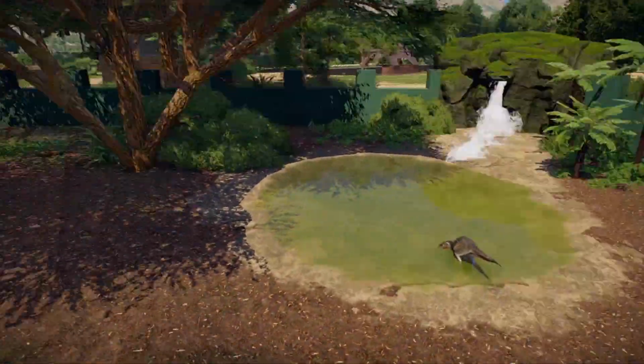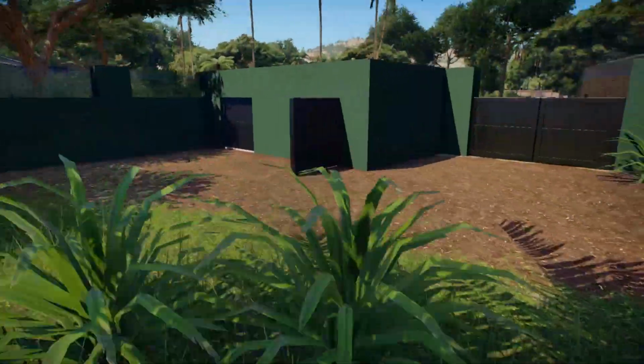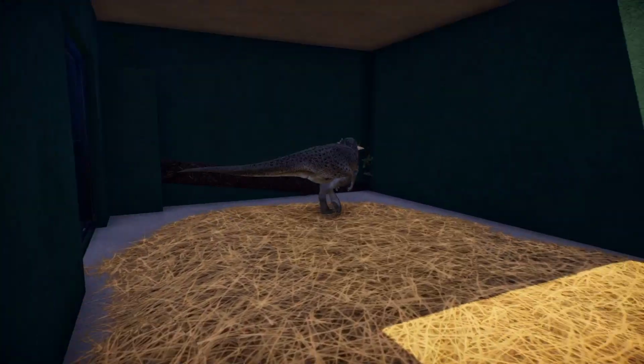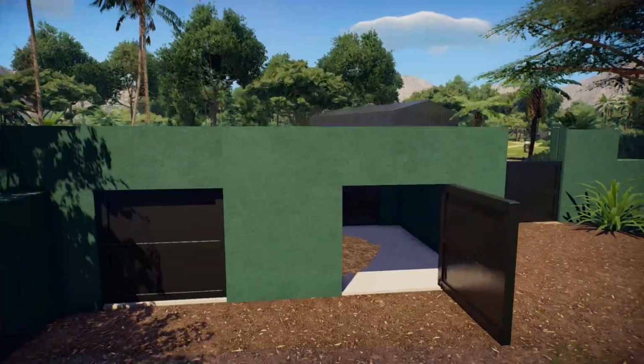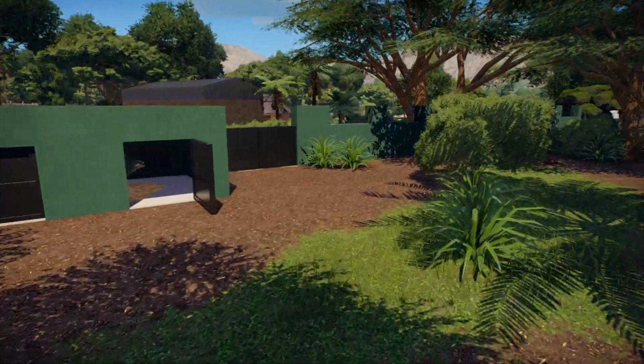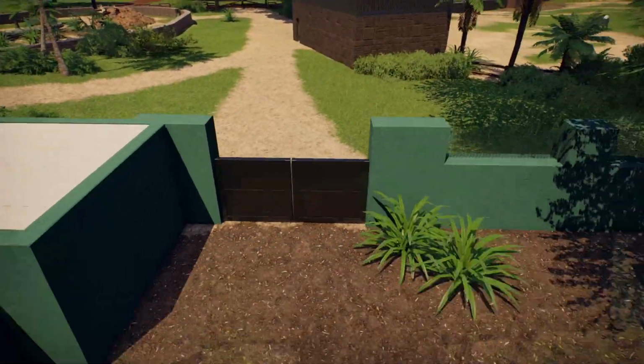Should be two of them. I don't know where the other one is. Must be sleeping. There it is. Oh, I didn't see that, ignore that, that needs to be cleaned up. But yeah, we've got a nice little shelter over here, and a gate for keepers to come in.